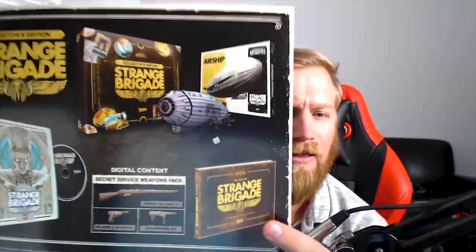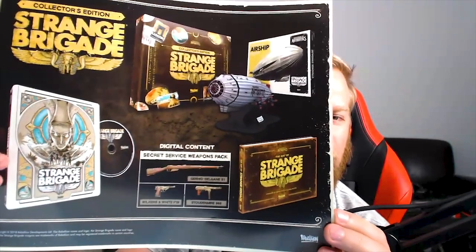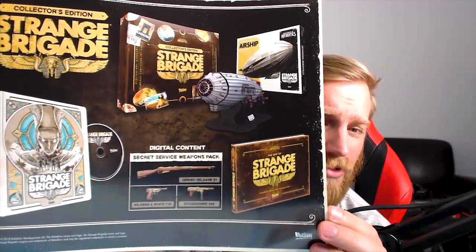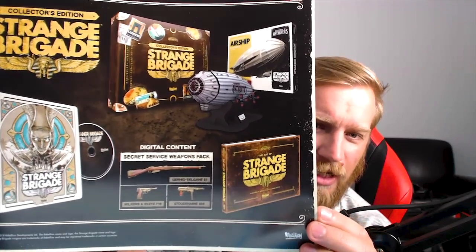Oh, my. Okay, so we've got the box. And then we've got the ingredients here, the items in there. And it looks like we've got a Zeppelin airship. We've got some Secret Service weapon packs. And then we have the copy itself.